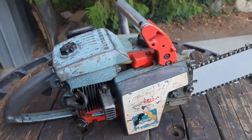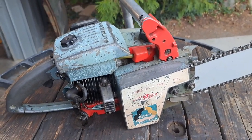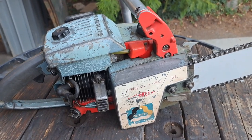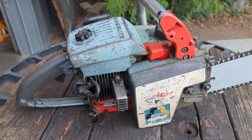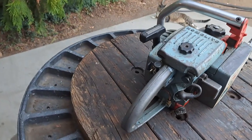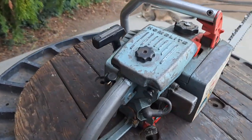This one's got some different colored parts on it, and you see that a lot on these because people just keep robbing other ones to keep these things going. You'll see them with multicolor parts and pieces on them. Somebody put some red stuff off a later model one to keep this guy going.